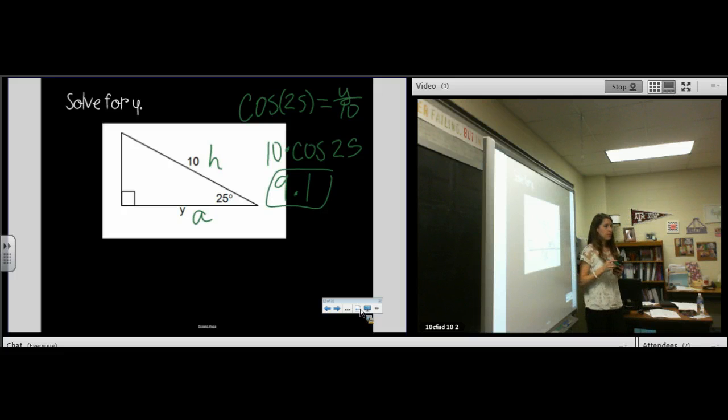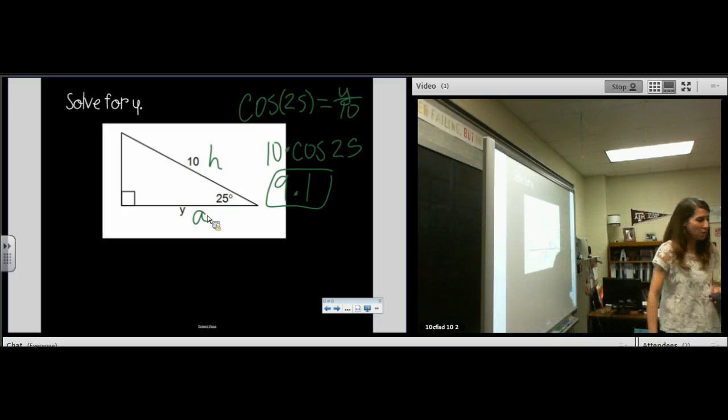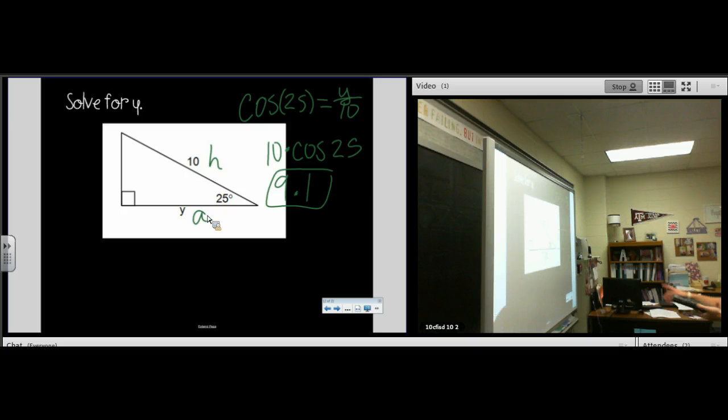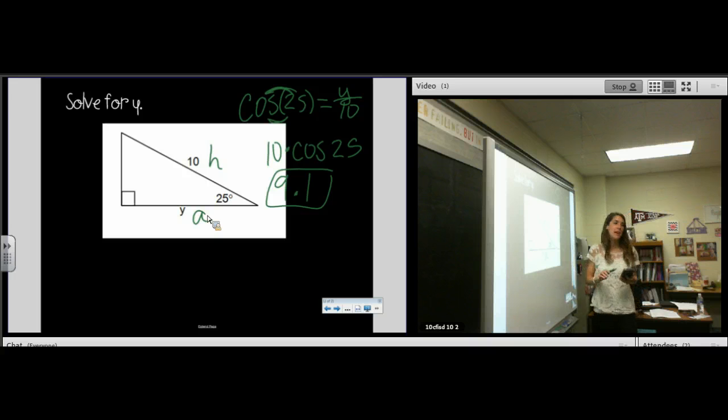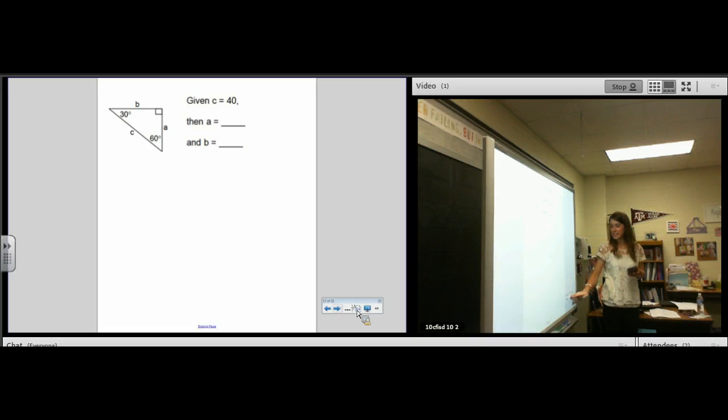It's not in the degree mode. Mode check. Yeah, see, it gave me 9.91. Okay, you did 25 times cosine 10. It's 10 times cosine 25. Pretend like the angle and the trig function are super glued together. You cannot ever separate them. So the cosine is super glued to 25. Now 10 is first. Now it's 9.1. See the difference? It wasn't a very big difference that time.